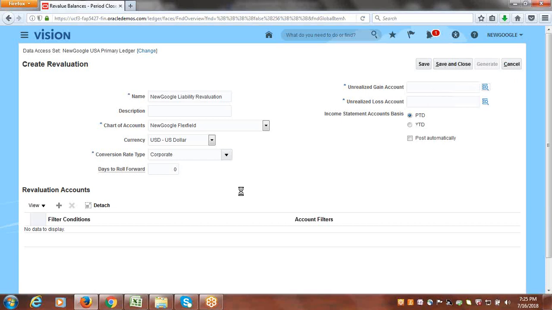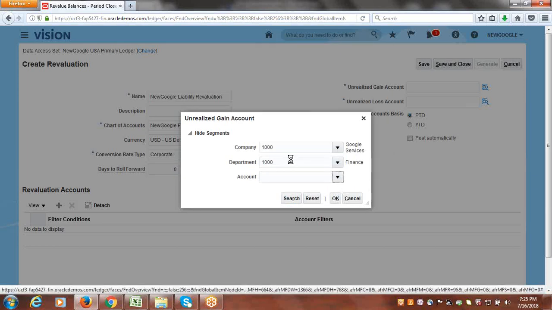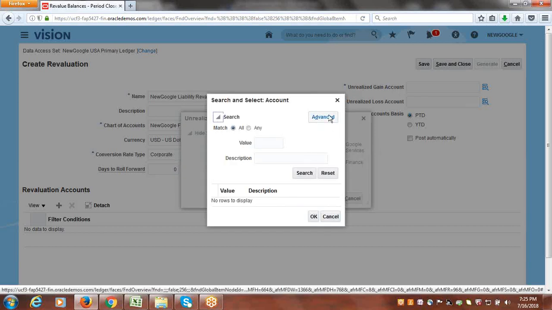So here provide the unrealized gain and loss account. Depending on those balances, how the outcome will result, accordingly the system will select the unrealized gain or loss account. In our case, it should pick the unrealized gain account. And the first account is unrealized gain.